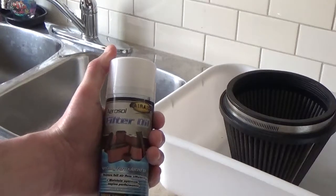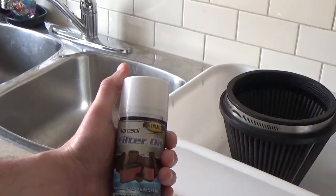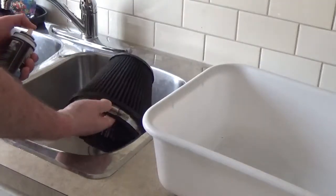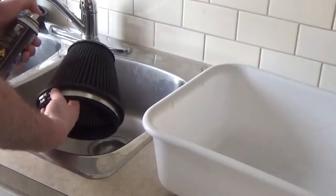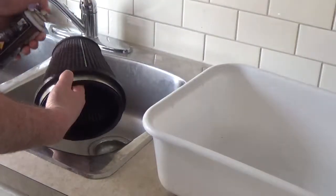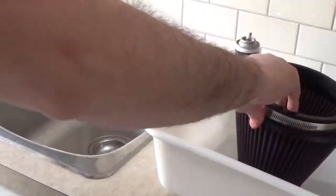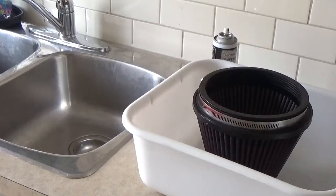Go easy with it. Don't apply too much. You have to be careful not to over oil. Once you've done this, you just let it sit out for about 20 minutes to let the oil seep in, and then you're ready to have it reinstalled. So let's go for it. We're going to let it sit there for about 20 minutes, and then we're going to go ahead and reinstall it.